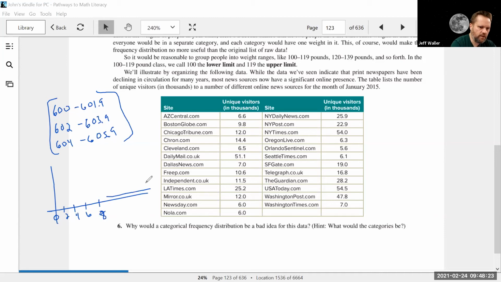The graph would be way too big. It would be insane. So this is one time that it's okay. I can go 600, 602. Do you see how the scale isn't consistent from the beginning? But that doesn't matter. I'm just moving my histogram over so I can actually see it.